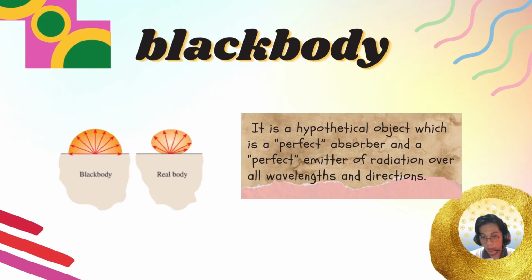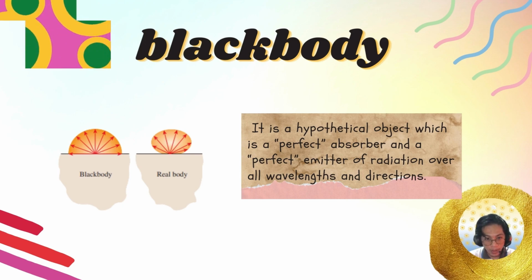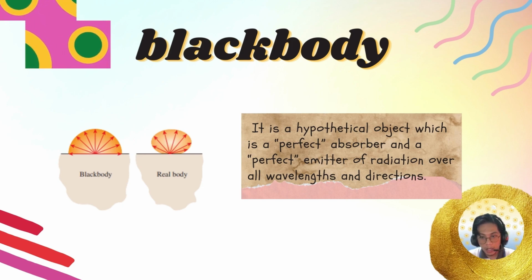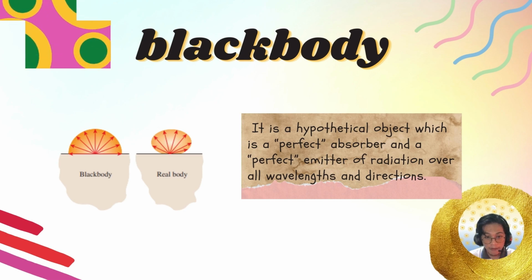This then leads us to the question, what is a black body? All objects with a temperature above absolute zero emit energy in the form of electromagnetic radiation. Since not all objects have the same material, surface condition, and surface temperature, different bodies may emit different amounts of radiation per unit surface area, even when they are at the same temperature. That is where the blackbody enters.